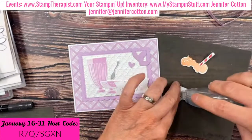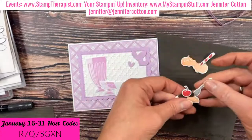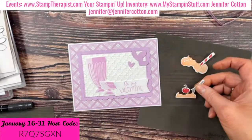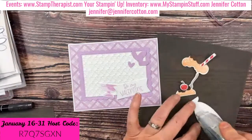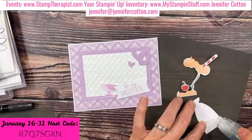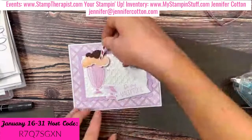The spoon is going to go behind this piece. So let me just add a little adhesive there. This is like a sundae. Not that you can't eat a shake with a spoon, I know. So let me start attaching these pieces now. My tall glass is flat. It's weird, my camera looked strange. Let me check the height here.